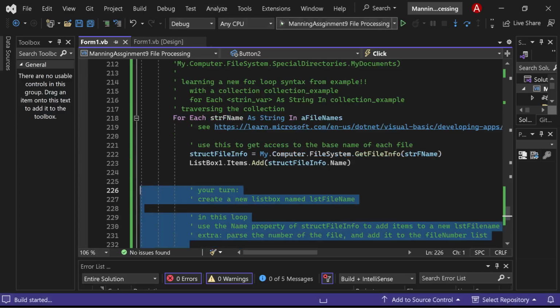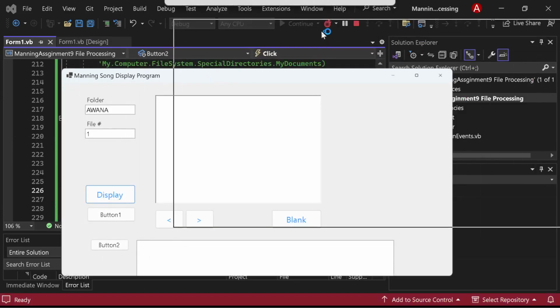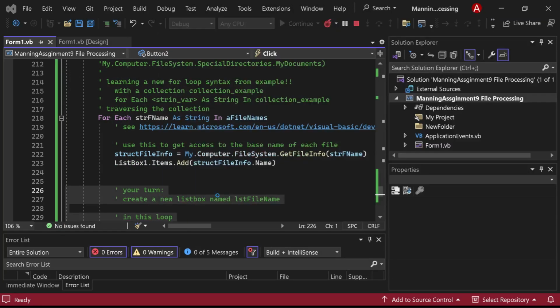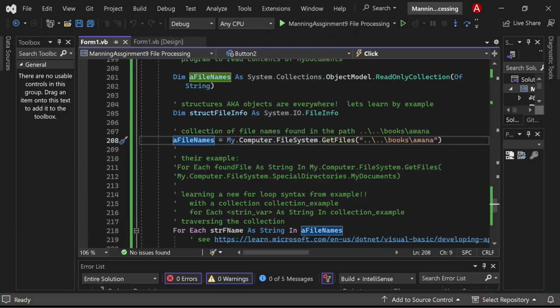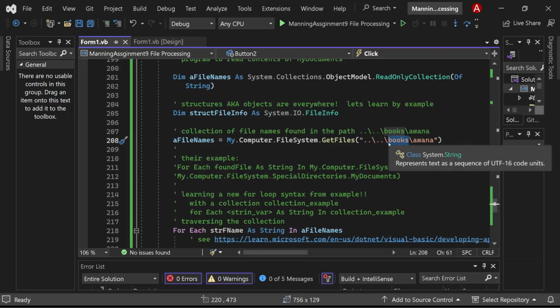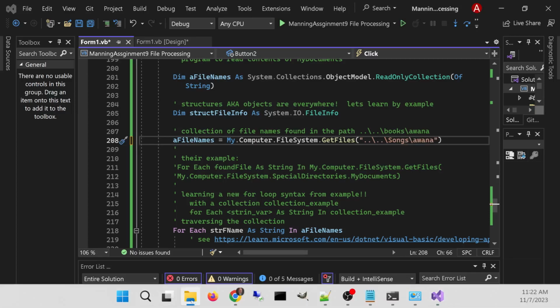Let's see what happens with what I do here. Let's go run. Here comes my application. Let's click button 2, and it crashed. Why is that? Let's see. The path doesn't exist. I ran this on a different computer and I realized I had renamed songs to books. I can either go in my folder structure and rename it to songs, or rename songs to books, or I can stop my code and fix this, and I realize the name of my folder was songs before, and it is songs now. Let's browse over to that folder and verify.